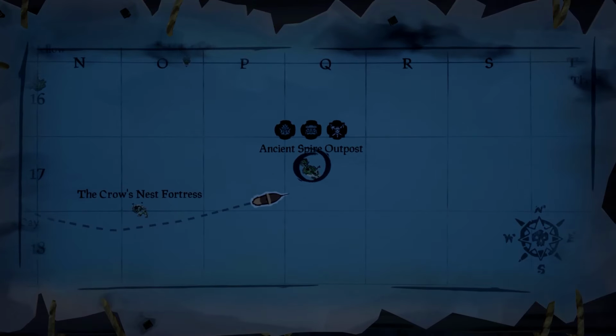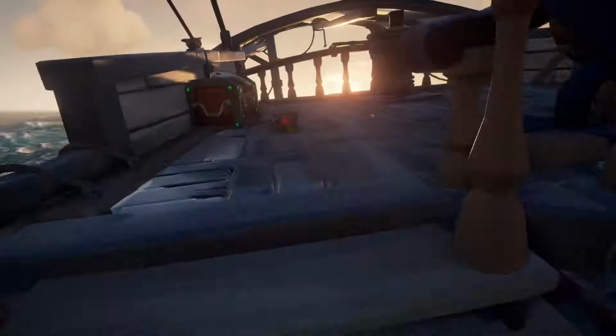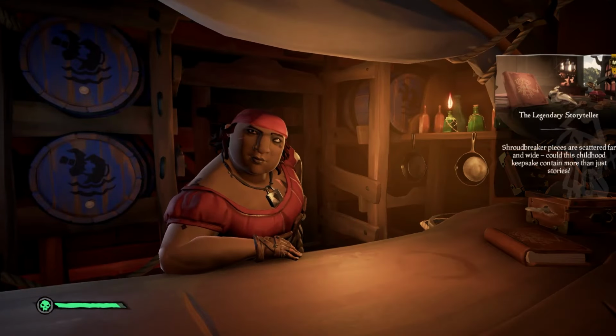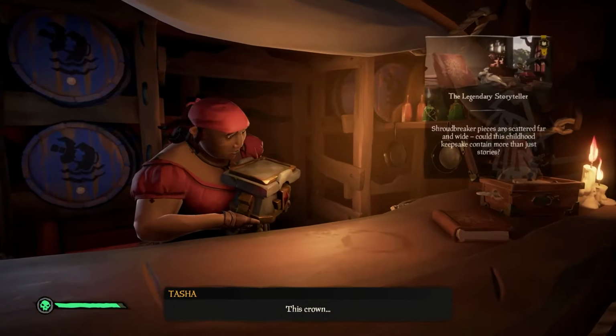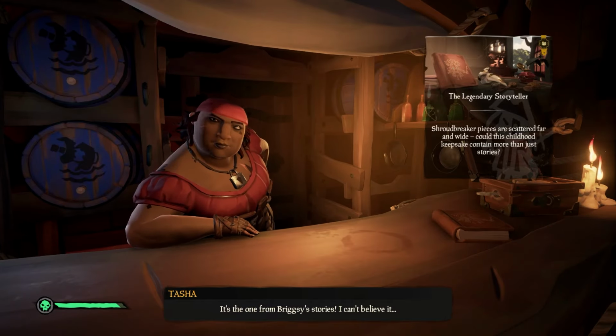And now you can take the ancient crown that you dug up from that location to the ancient spire outpost back where we all began. With the crown, you can head into the tavern on the ancient spire outpost, take it to Tasha, give it to her, and this will kind of start the end scene and give you your reward for the tall tale.